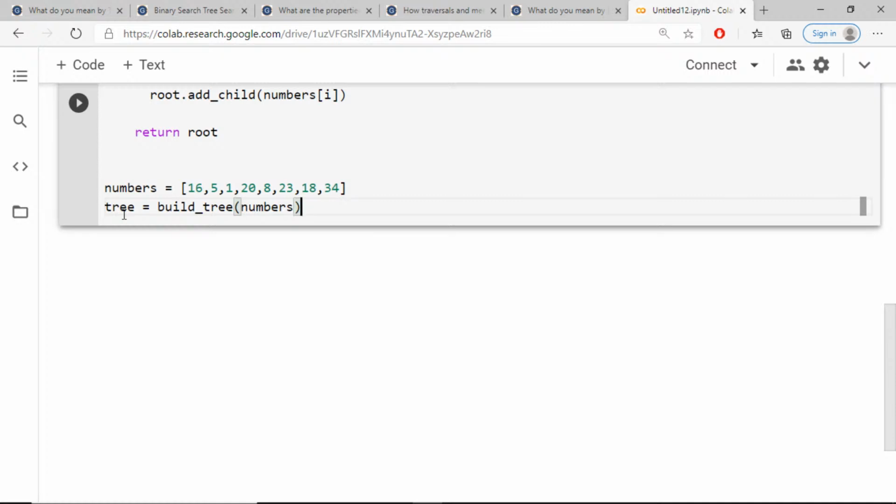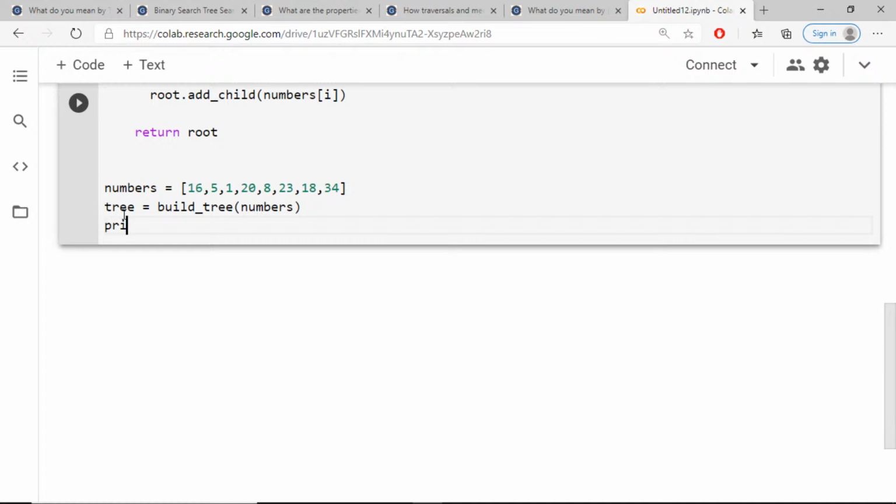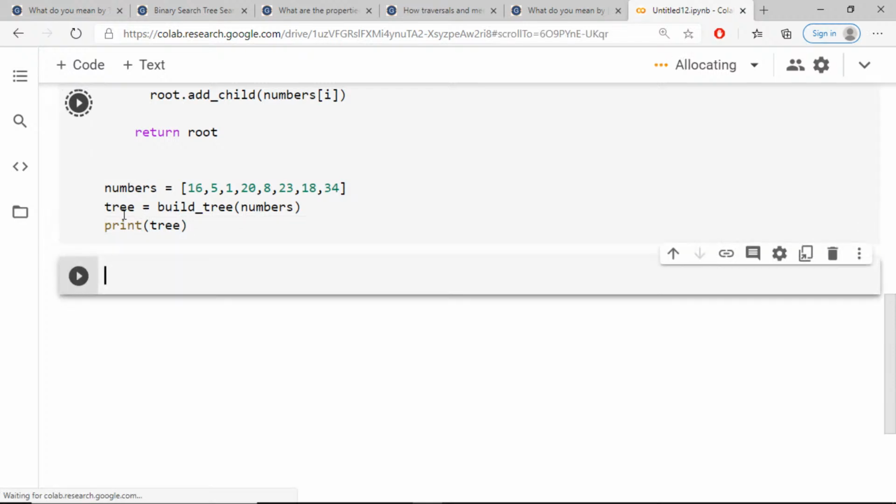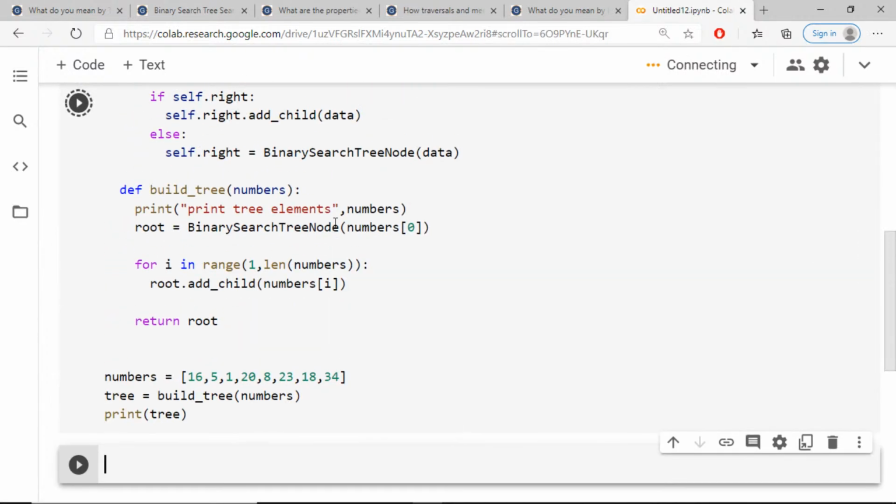Okay, and let me print tree. This is the simple binary search tree we are going to create. After this, we will search an element and we will do the traversal of this binary search tree.